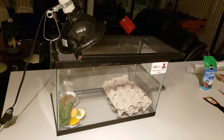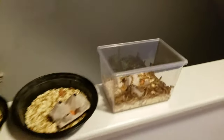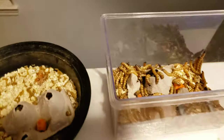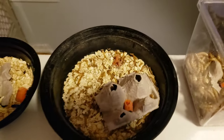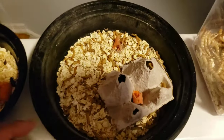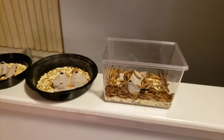And just to let you know, I'm actually multitasking. If you go over here, you'll notice I'm working on the superworms as well as the mealworms. I took them out just so I can let you see what they look like, and I'll show you how I set up their enclosures as well. So this is the superworms, this is the mealworms. So as you can see, I'm definitely up to the multitask.